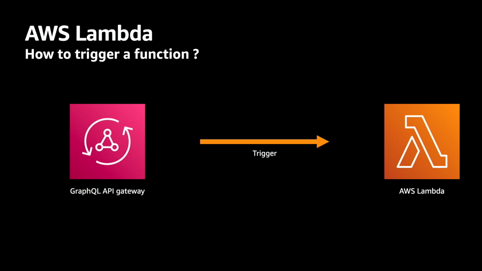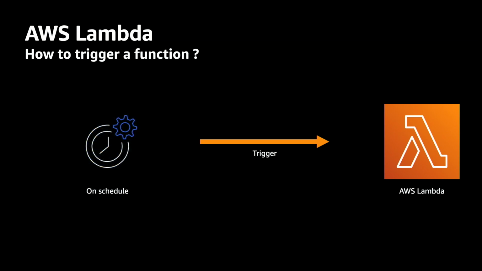But API gateway and REST is not the only option. It might be GraphQL API. We talked about that yesterday. It might be a queue, a message arriving in a queue that triggers your Lambda function. It might be a change in a database. You have a cloud database, something changed in a database, and you trigger a Lambda function. It's a bit like triggers in old relational database, but it's the modern way of triggering code when data change. It might be a file that arrives on S3. It might be on schedule as well. You might have Lambda function that triggers every Sunday morning at 2 a.m. to do some kind of cleanup. So you define the trigger, and your code is called by the trigger.